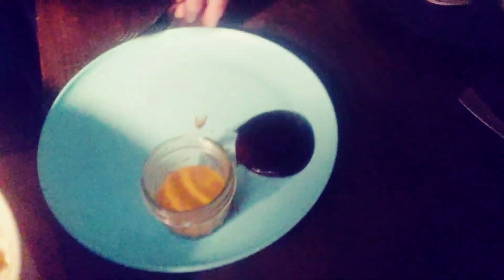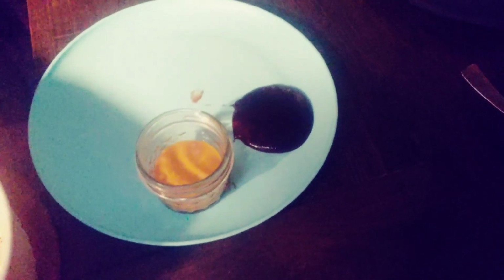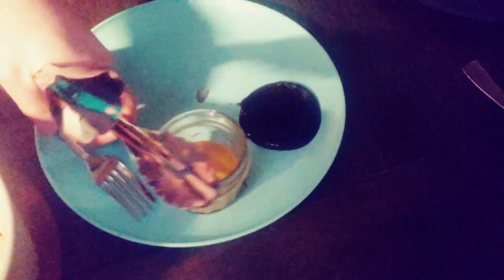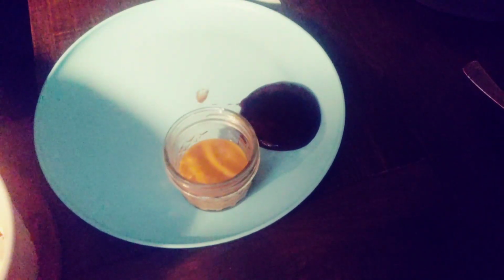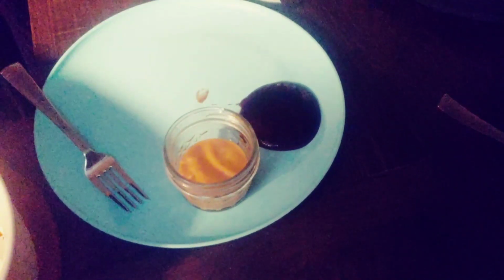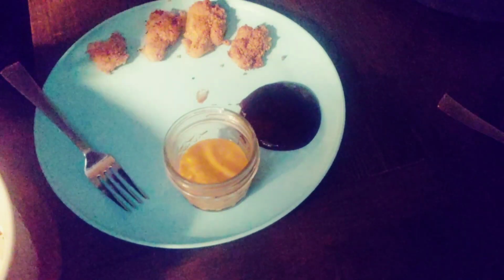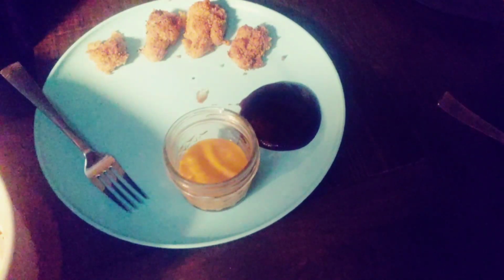Okay, we'll do Lily. She has honey mustard and she has some barbecue sauce. And then we are gonna give her some chicken nuggets. They look and smell so good. So I'm gonna give her four of the small ones. Let me get the boys some too.